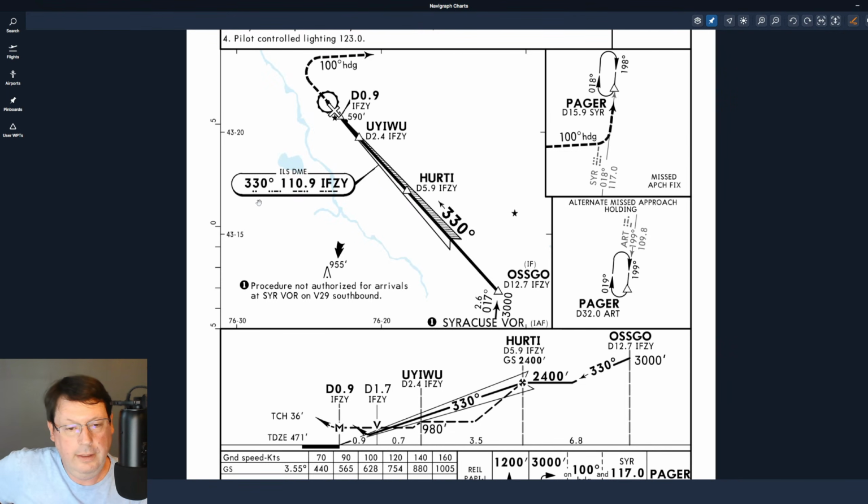The localizer on the ILS only broadcasts one course because that's the only one you need. You need 330. That's what you have to identify in order to fly the approach. So you actually don't have to dial your OBS to 330. No matter what you had your OBS set to, the only thing it's going to indicate is whether you are left, right, or on the 330 degree course here inbound to the localizer transmitter.